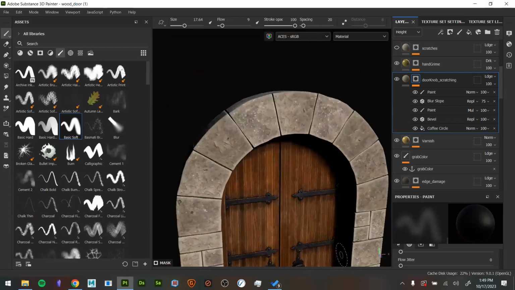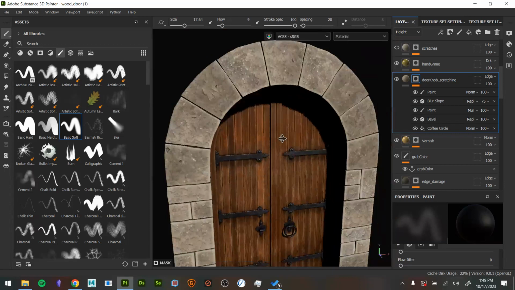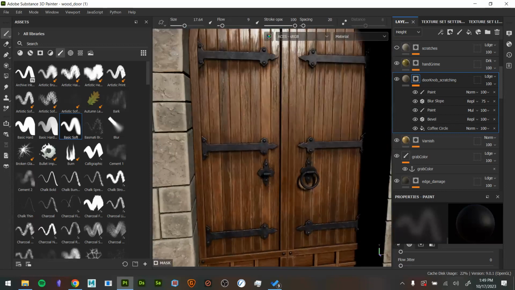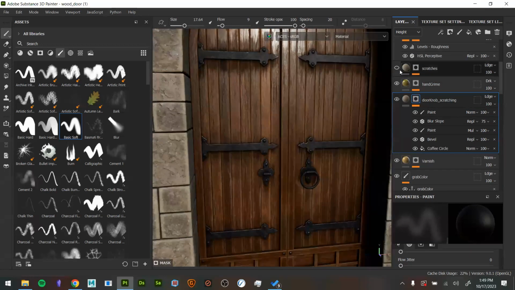But this area up here should be a lot less worn, right? Because it's not interacting. It's got protection from the elements a lot more. So you do want to have a gradient, more or less, to where it's being used. That's what I did with this hand grime. You guys probably have this on your doors at home. Every single time you close your door, unless you wash your door, you have that gross hand grime like your steering wheel has.